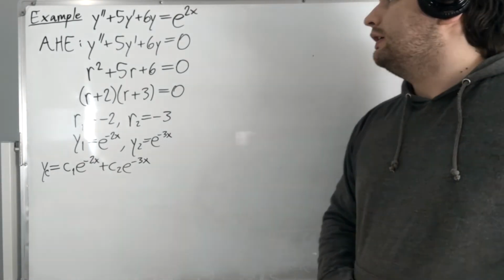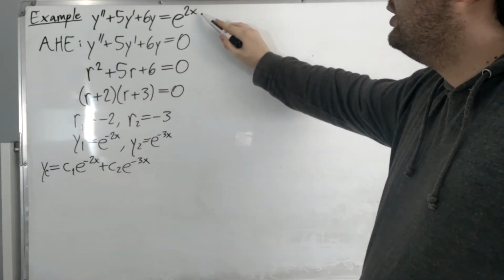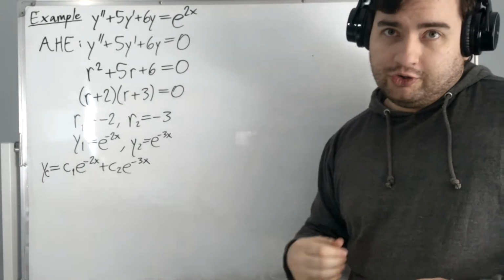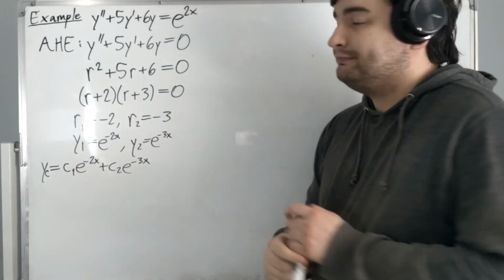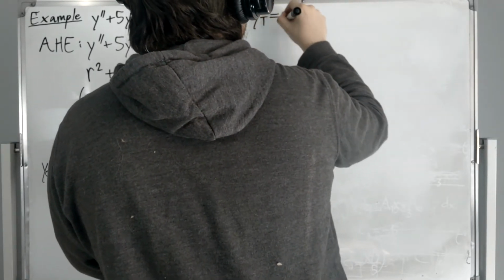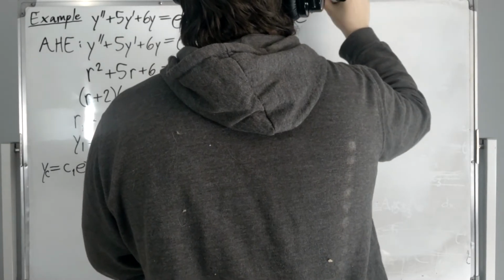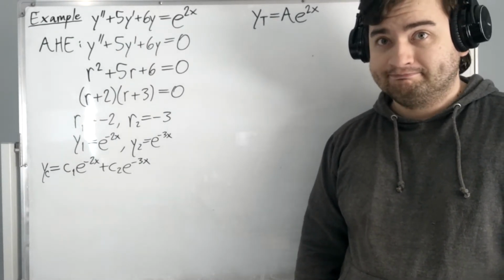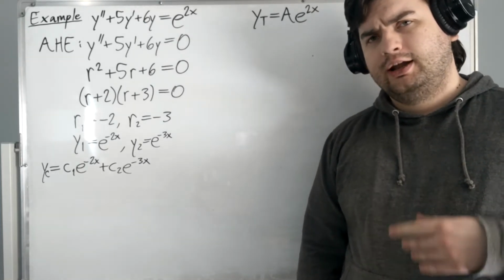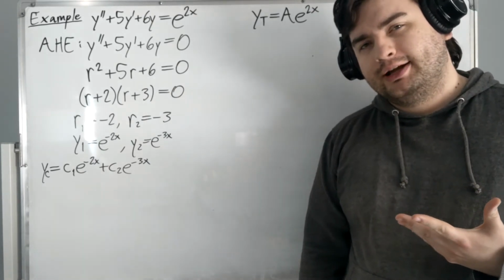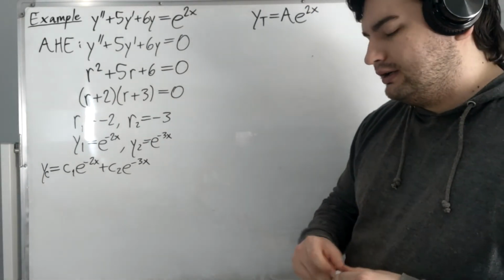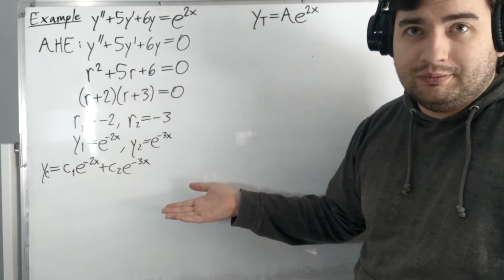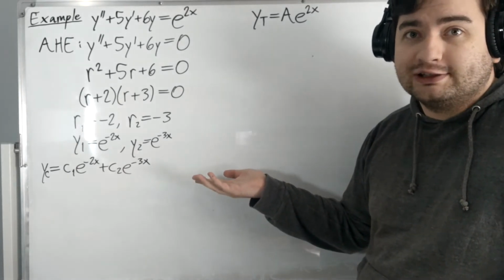Okay, now here's the new stuff. The new stuff is we have this inhomogeneous term here, so we're going to have to construct a guess based on the inhomogeneous term. Since it's an exponential, we're going to have the guess be a constant times an exponential. So yt, t stands for trial, is going to be a e to the 2x. The goal from here is to figure out a. Once we've got that, we'll have a path to solving the problem. In some sense, this is a little bit like partial fraction decomposition. In partial fraction decomposition, you wrote this form that had these unknown constants in it, and then you had to find those constants, right? That's pretty much the same thing that we're doing here. That's why it's called the method of undetermined coefficients.